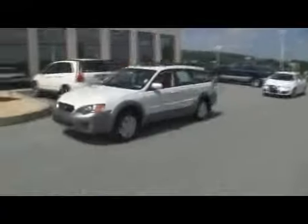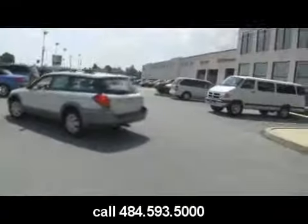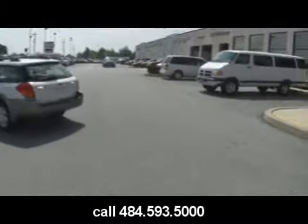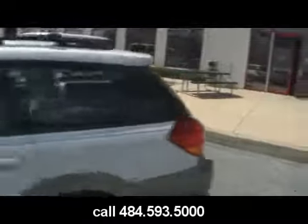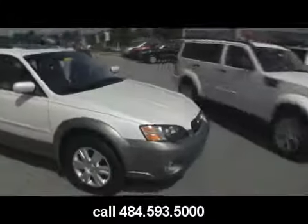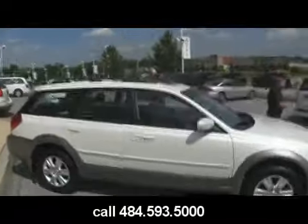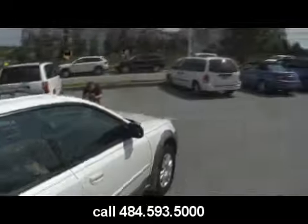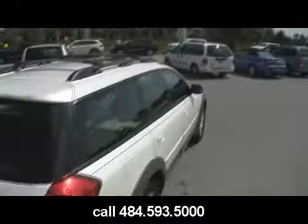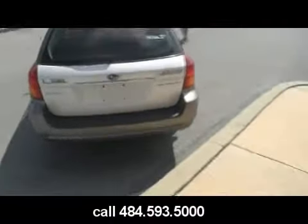Coming up next, we've got a 2005 Subaru Outback with leather interior, sunroof, and heated seats — which wouldn't go over too well today since it feels like it's 150 degrees out. Stock number 100731B. It also has a roof rack. These cars have quite a following. This one is an automatic transmission Subaru Outback, and the previous owner had a trailer hitch for a smaller U-Haul or similar vehicle.